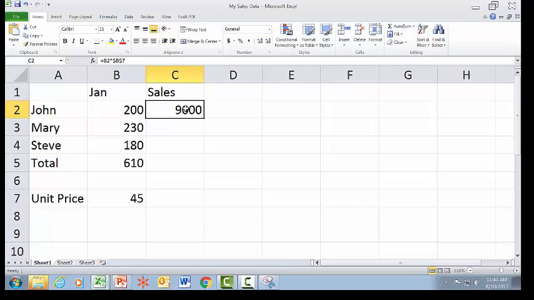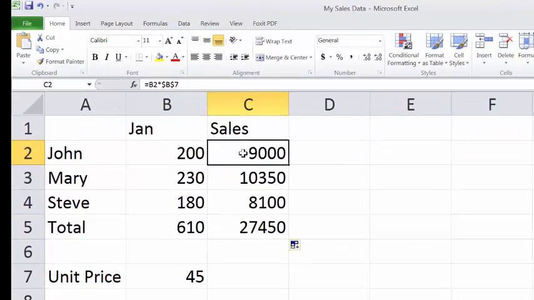Click back on cell C2, and instead of having to rekey this formula, we can copy it using autofill. Remember, you must move to the autofill handle until the plus sign displays. Drag that down, and we have now copied the formula. Let's look at the formula. We already know that in cell C2, our formula is equals B2 times absolute B7. It will always multiply by the unit price. Click in C3, look at your formula bar. Notice that we have both relative and absolute references.